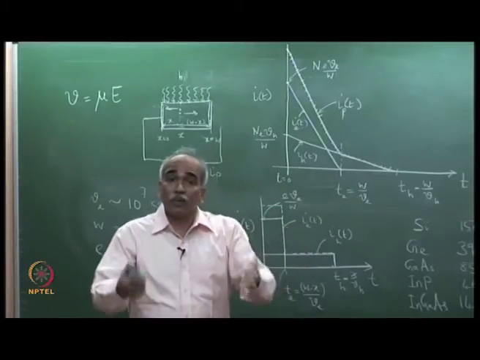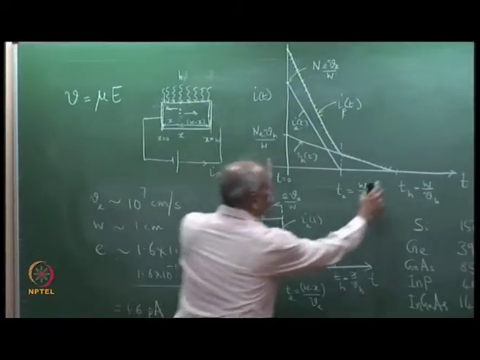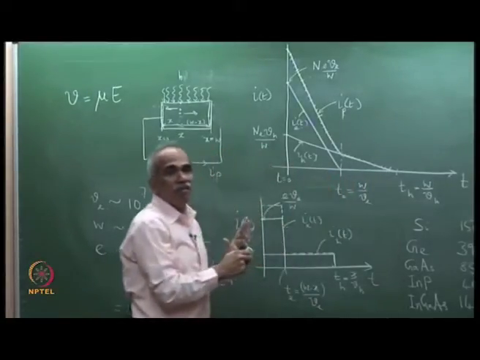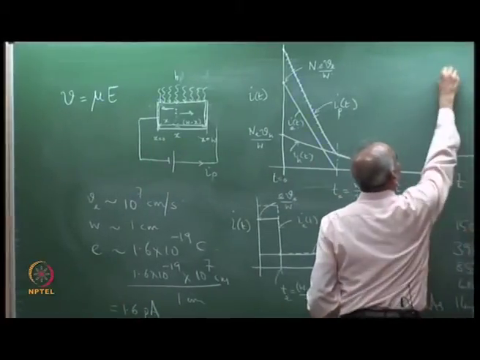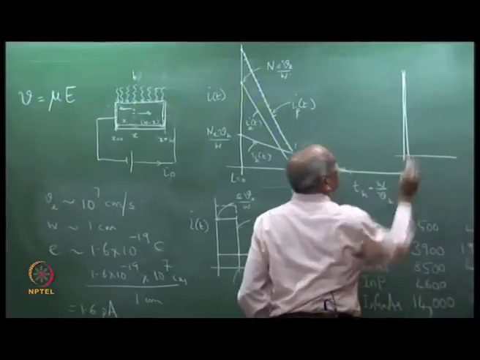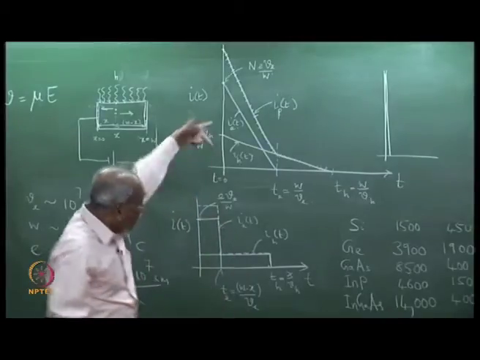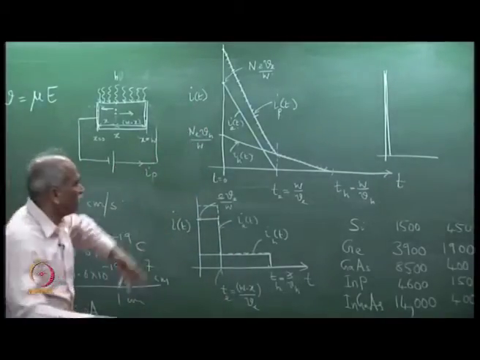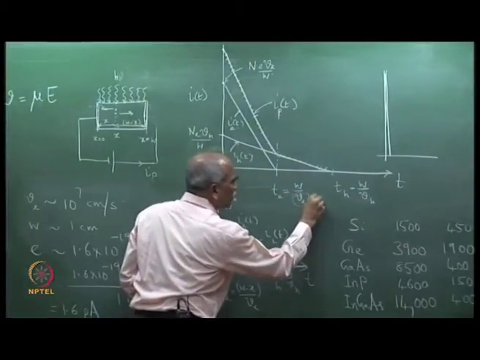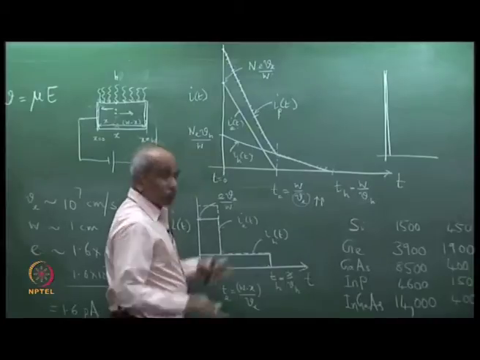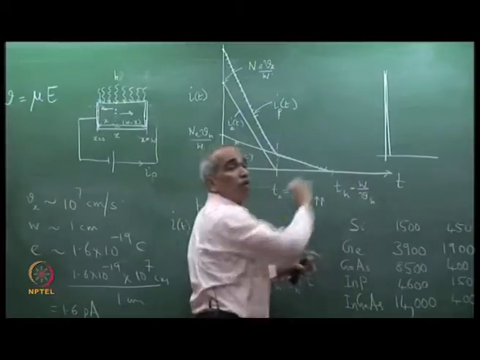Now, what is our objective? If you want a high speed detector in an application, this should be as small as possible. If you had an impulse here, and then you got a response which is like this, then it would have been ideal, very fast. The detector is very fast. So, how can we get high speed? Obviously, V should be as large as possible. First, T_E should be equal to T_H, otherwise this pedestal will always remain.